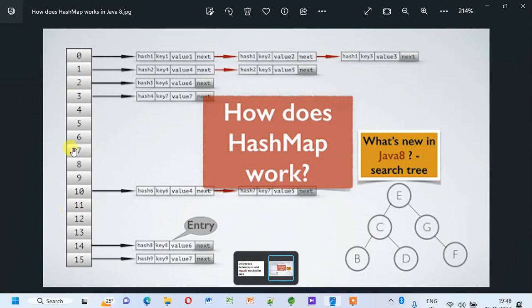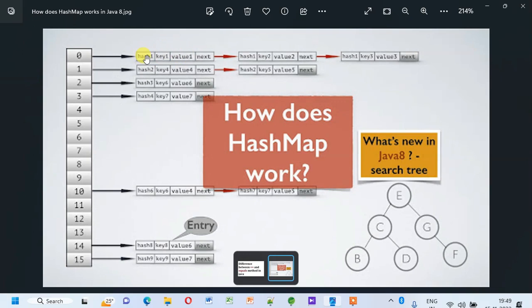Now the values are stored in the bucket in the form of a linked list. If there are multiple values in this bucket, one value will be stored, then it will point to another value, and then it will point to another value. Similarly, in all the indexes these values are stored. These are not the values of a key-value pair; these are called entries.